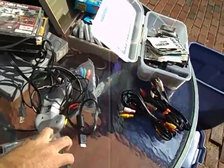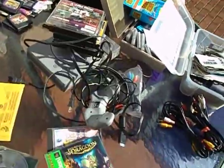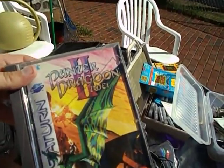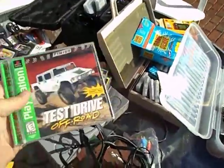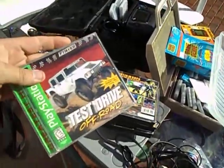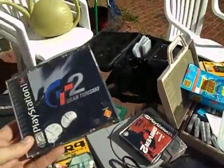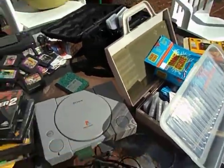At another yard sale I bought these games for $2 a piece: a Spyro Ripto's Rage, and then a Crash Bandicoot 2 in a case. I got this Legend of Dragoon - possibly this is a good one, I have to look it up. And I found a Sega Saturn game - I never really get these. Panzer Dragoon Zui - I don't know. At a different yard sale I got this PS1 with these games, and it's complete - all the cables, memory card. Paid $10. It came with Test Drive Off-Road, which I don't think is very valuable. Armored Core - not familiar with this game, may or may not be worth a little more. R4 Ridge Racer Type 4 - I don't believe it's worth that much. GT2 Gran Turismo has a little value. And Driver 2.